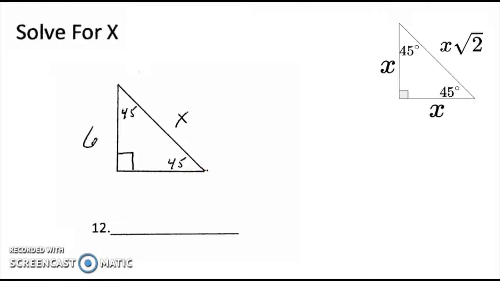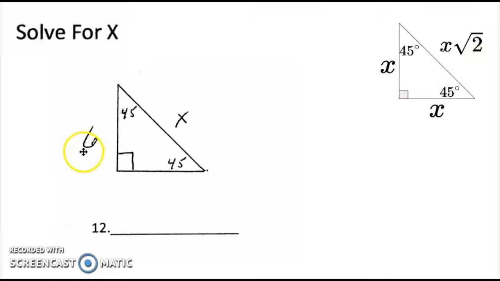So the rule says, when you have a 45-45-90 triangle, the two legs are congruent to each other, which we know because this is isosceles, since the angles are the same, that means the sides across from them will have the same measure. And the rule for a 45-45-90 triangle is, with both of these being the same, the hypotenuse would just be that length times radical 2. You just put a radical 2 next to it.